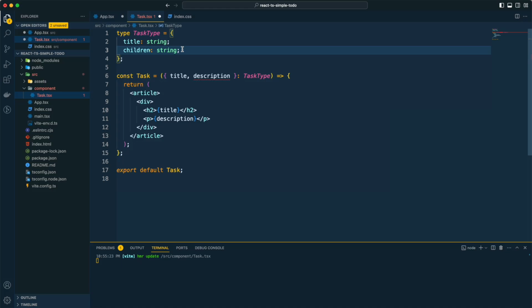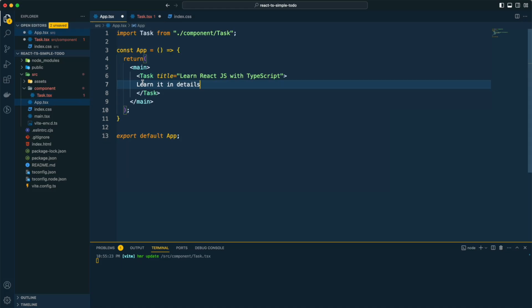not the correct type for the children prop, because here we can see that it is a string, but it is not a string because in the children prop we can provide JSX and it is also being treated as JSX. Let me make it clear. If I am providing a paragraph wrapping for this text, then it is JSX, and that time it is not a string. So we need to use a different type other than the string.